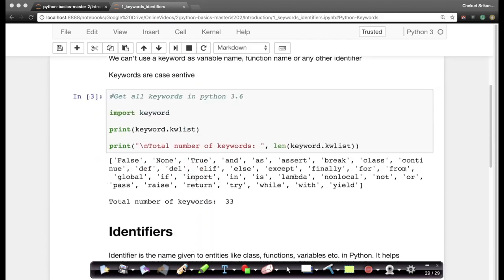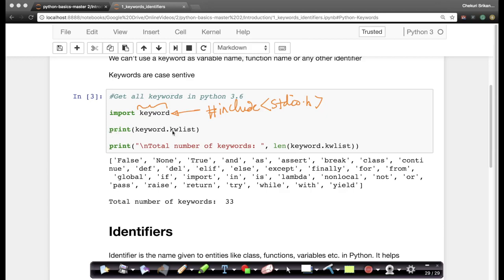So to do that, okay, this might look a little alien to you, this sort of syntax, but let me give you a quick overview of what this is. We'll understand what an import means a little later in the course. But simply put, since this is the first snippet of code that you're looking at, import keyword is sort of like hash include stdio.h in C. I'm assuming most of you have some exposure to C. So here you're including a header file and all the functions that come with it. Here import keyword is basically saying that I want to import this package or module into this code snippet, right?